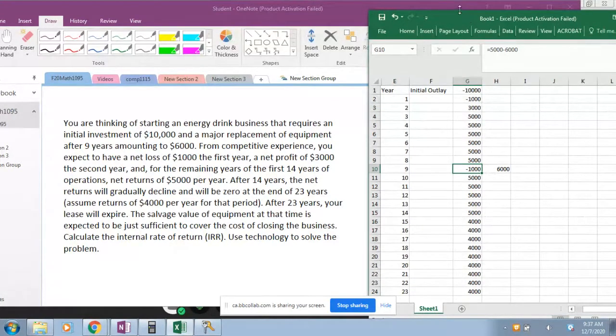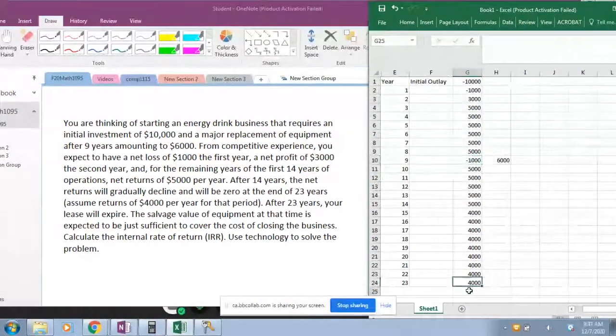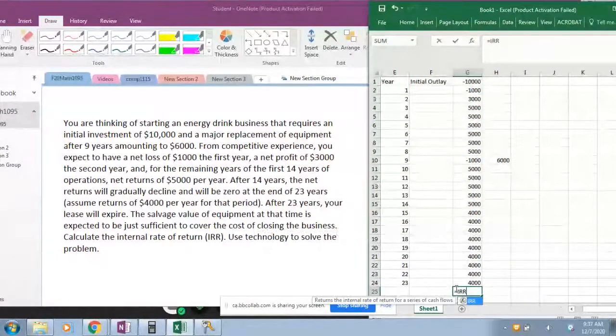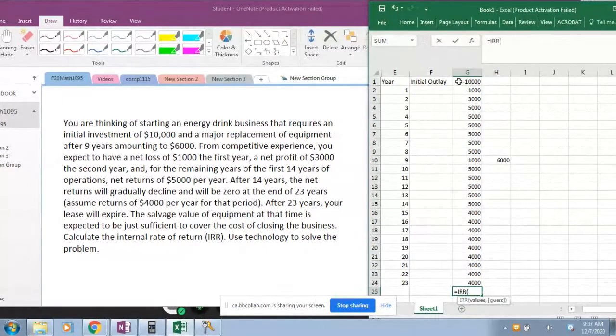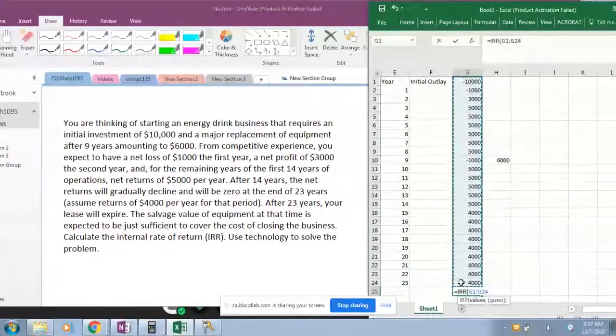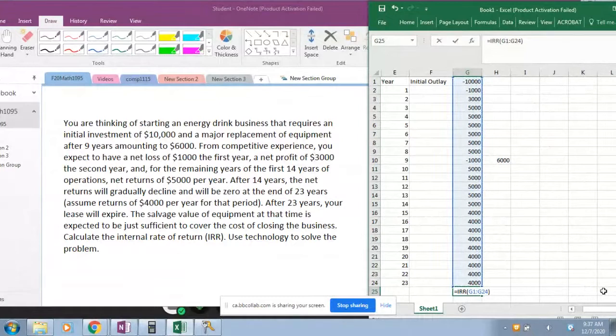So once you figure out this, you calculate IRR equal IRR, opening bracket, select all the numbers here. So you get this one here, 30%.